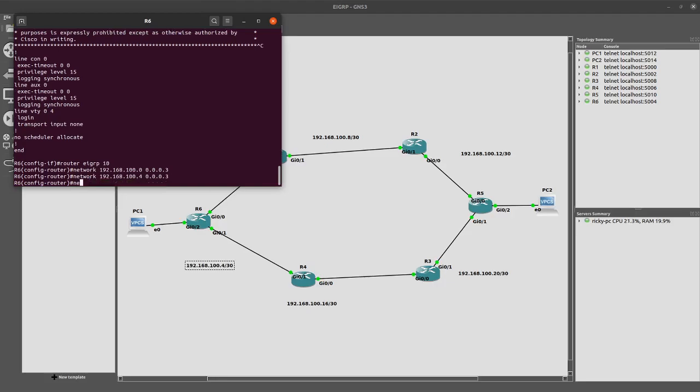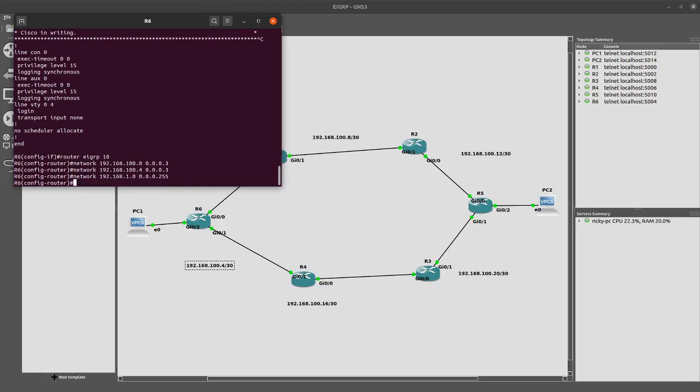Another network we have is 192.168.1.0, which is connected to PC1, with wildcard 0.0.0.255. We want to establish the EIGRP network on that PC1.